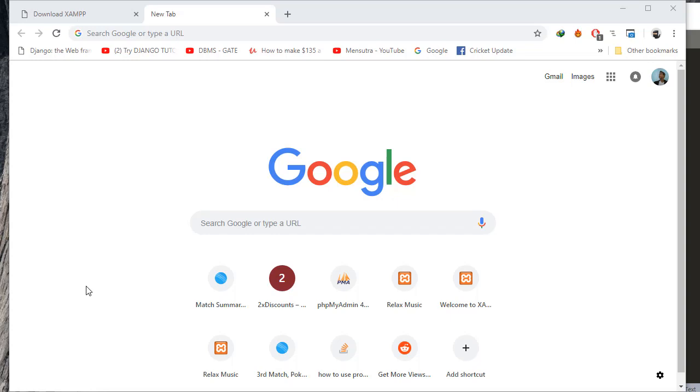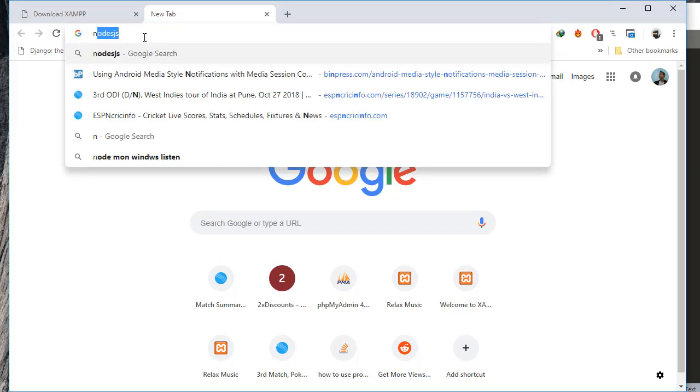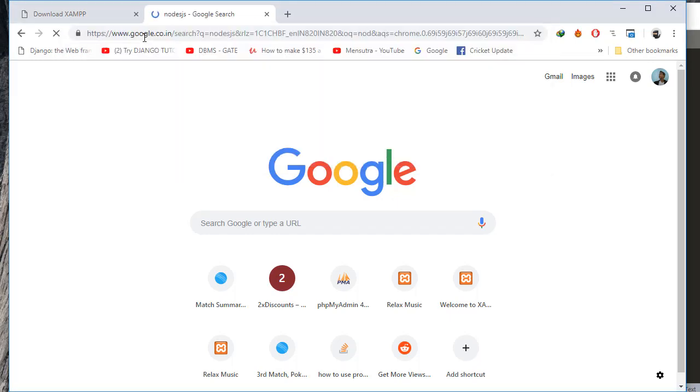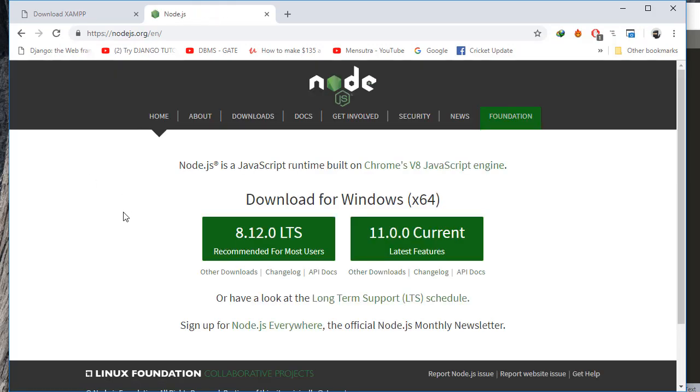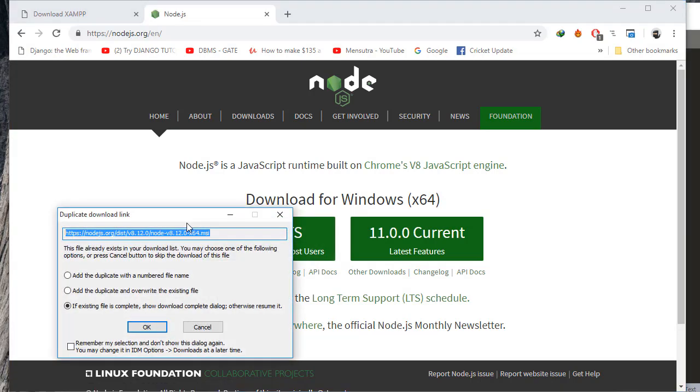In this first video I'm going to show you how to download and install Nodejs if you haven't already installed it on your system. The very first thing you need to do is go to the Nodejs website, nodejs.org, and from here download one of these versions of Nodejs. I have installed 8.12. Just click here, this is the stable version, so I recommend you do the same.